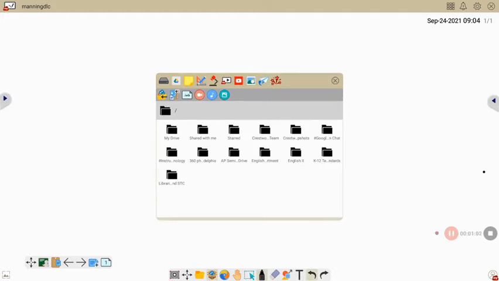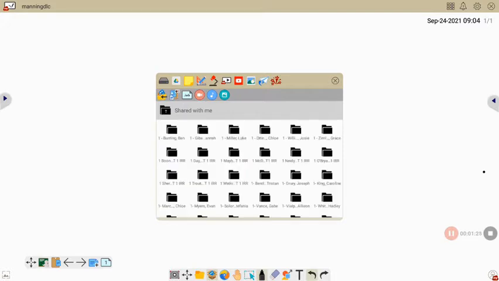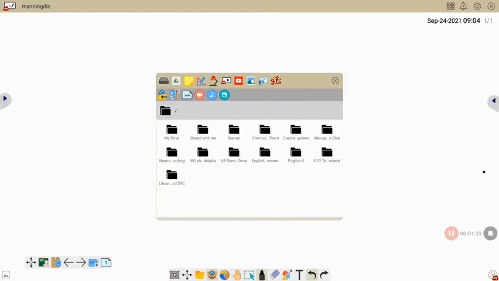Now, if you're working with a folder that a colleague has shared with you, it's going to show up under Shared with Me. But if you are working with, let's just say, your own folder that you've created, it would be in My Drive. The other folders that you may have seen there are shared drives. So I'm actually going to go back. Come back to my drive here.